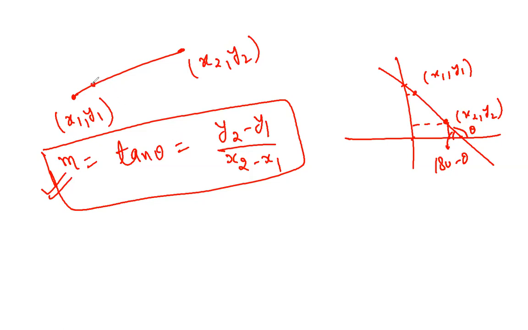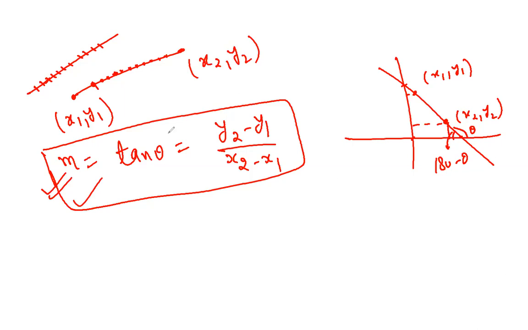So there can be infinite points, because this line is made of an infinite number of points, but you can take any two points on this line, the slope will always be the same. Straight line means that all the points have this property: if you calculate the slope between any two points, it will be the same all the time. So this is the formula.